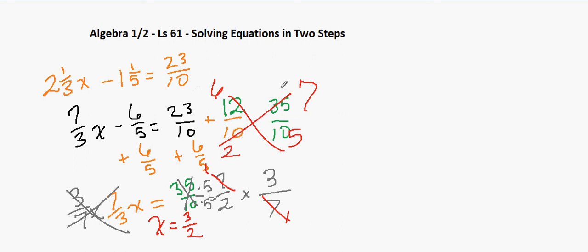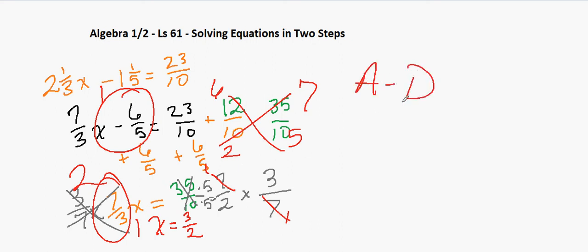So remember, solving equations in 2 steps means adding or subtracting from that variable side, getting eventually x by itself by eliminating this coefficient in the second step. Right? This was the first step. That's the second step. And you want that 1x. What is 1x? Pick 3 between A and D, please, because these are so important.